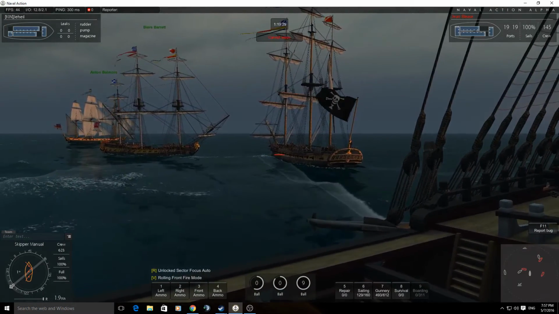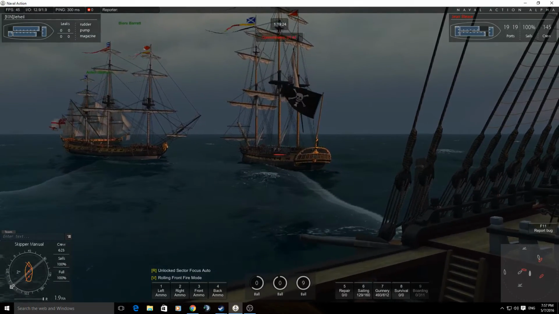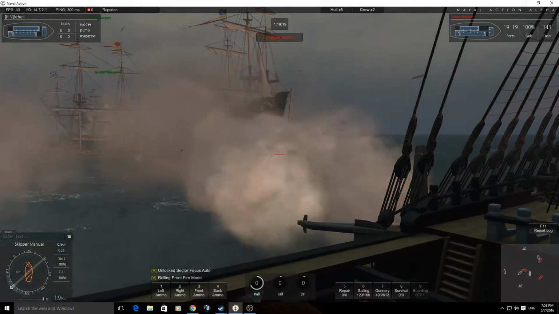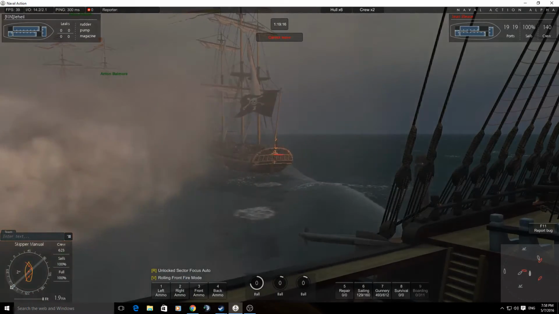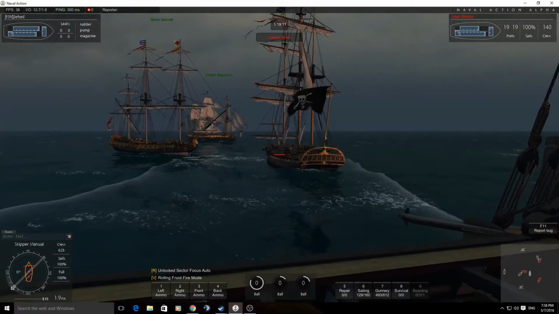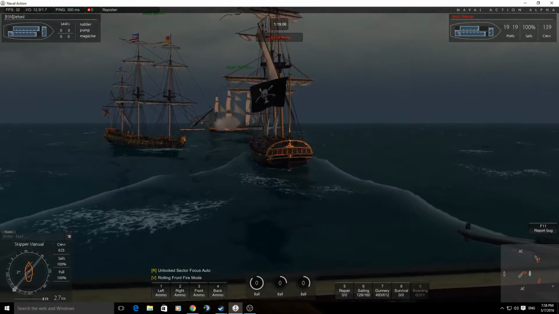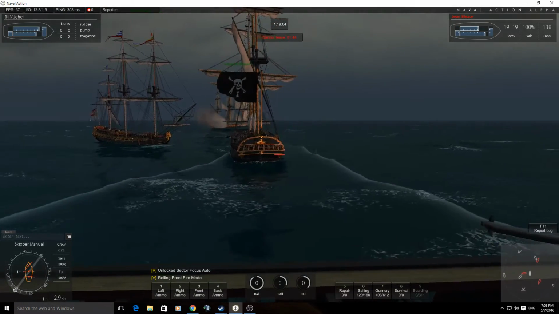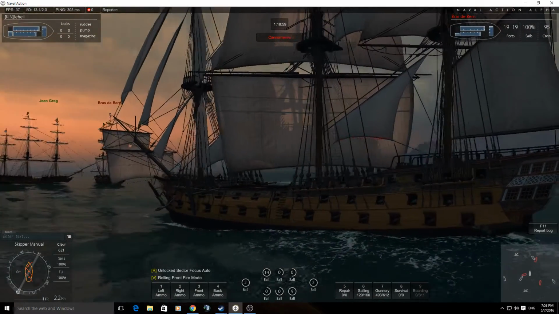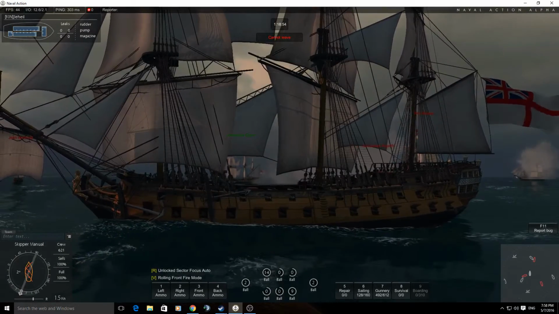Now if this was a Victory or a Santi and I was turning through irons like this, you start going backwards real quick. I just need to try and help out here. And then let's turn the other way through irons now. But you can see I'm manoeuvring through irons without too big a disability. I've got this one set up with powder monkeys and magazine access, so my reload isn't too bad.